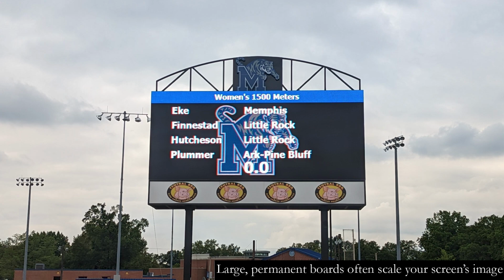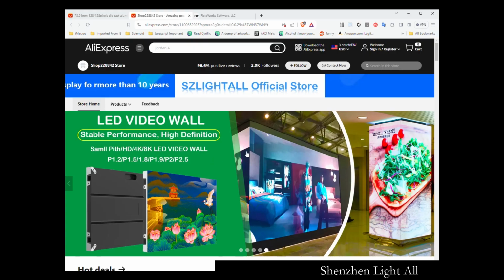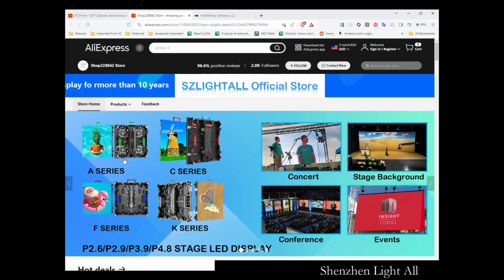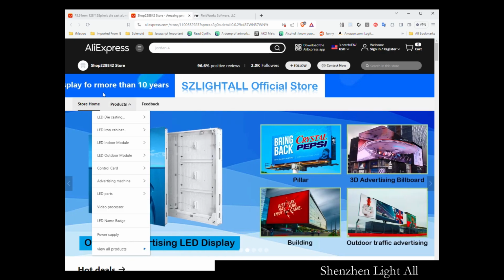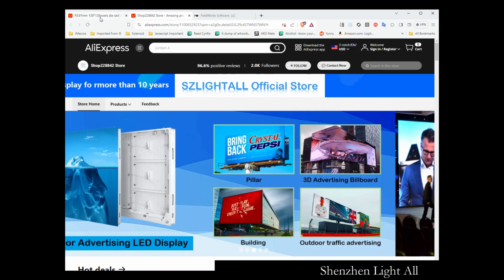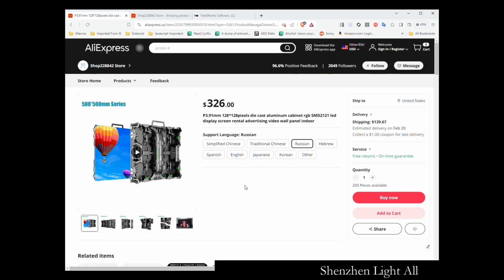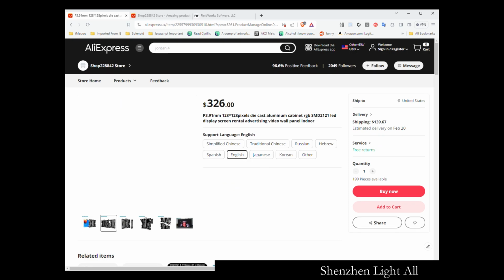Now, where do you get your boards? Obviously, if we're at a stadium and they have an in-house LED board system, we're using that. But that's a very different setup than if we are using our own display boards. Now we have a bunch of what are called A-series video wall panels right here. They're basically referred to as rental boards. Why are they referred to as rental? Well, because they're easy to move around. They are relatively lightweight and pretty useful.